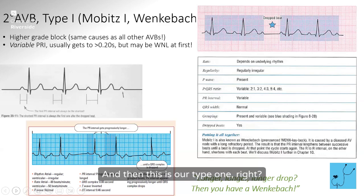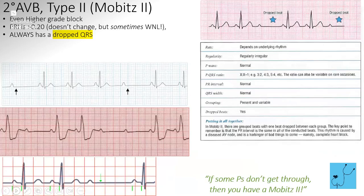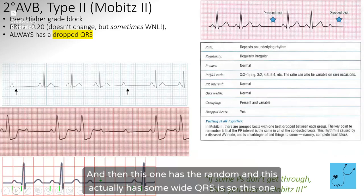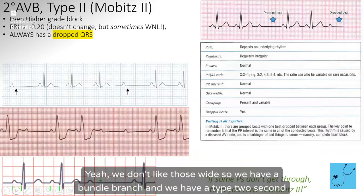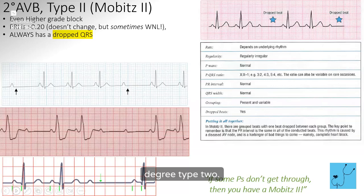And then this is our type 1, right? Our dropped beat, Wenckebach. And then this one has the random, and this actually has some wide QRSs. So this one, they're already having some ugliness, right? Yeah, we don't like those wide. So we have a bundle branch and we have a type 2, second degree type 2. So we've got some stuff going on there.